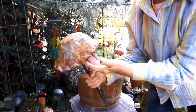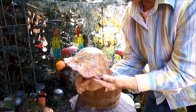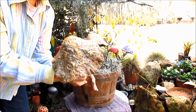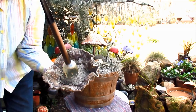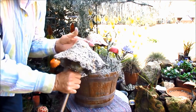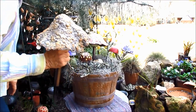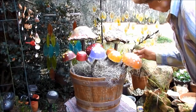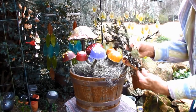Didn't show y'all these. I about forgot about these. I had them in the house drying. This is the other one that I made, and I also put some cement up under here and stuck this old light in it, and it just fit, and it was perfect, and I was so thankful. Oh, I got all kind of mushrooms here. This is some stuff that I got in my backyard.